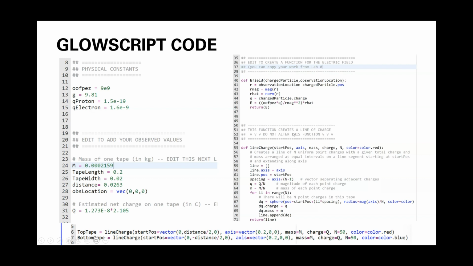Charge a particle, get our E field, which is just our k constant times charge over the magnitude of r, times our direction vector. Get our E field, which is just the force from Coulomb's law divided by a secondary charge. And then we'll define a line of charge. This is what the main part of the lab is going to be. Instead of defining it as a single point charge for each of the tapes, we're going to create a line of charges of a certain amount and then calculate how each charge will affect each other and how it will affect the overall E field. And just down here, we have our definitions of tapes, with the top tape having the total distance over 2, which is just the separation distance, and negative separation over 2.